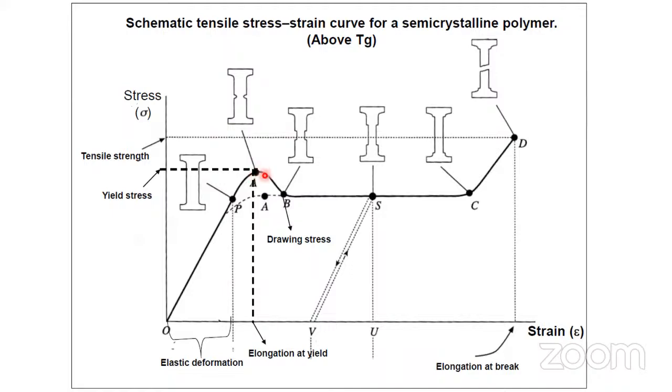After shifting to permanent deformation, if you again apply stress, your material will go to the break point after applying some more stress to it. This is all about the elastic, plastic or permanent, and breaking strength of your material, or you can say the overall tensile properties have been studied through this kind of test.